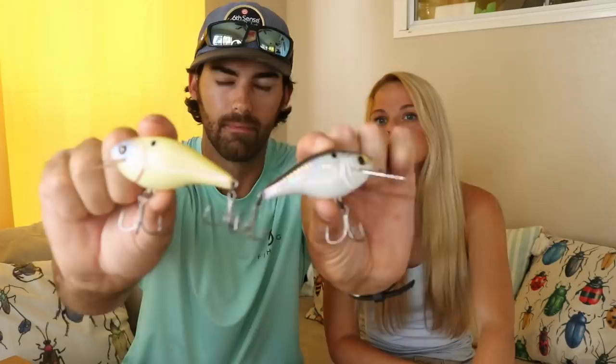But this is a revolutionary lure right here. Super cool. But anyways, these are the Axis crankbaits. Go check them out. And let's move on to the next package.